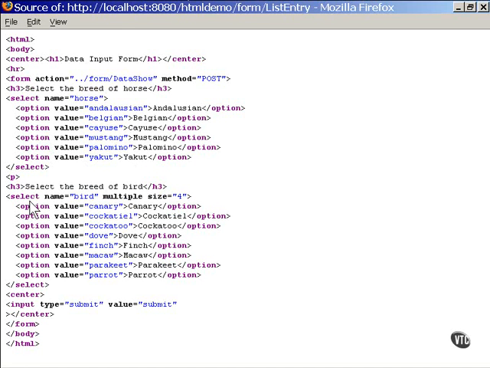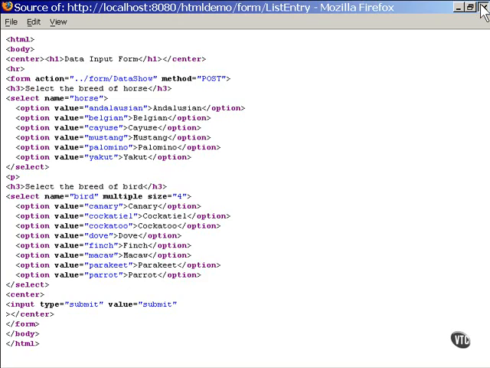The same tag, the select tag, is used in the definition of a scrolling list. The thing that makes this one different is the specification of a size. In this example, the scrolling window is set to a size of 4 items that will be displayed at once. Notice also that this one is set to multiple, which means that you can make multiple selections from the list simultaneously. The options are all listed exactly the same way as they were before. Each one has a value that's passed as the parameter value through the post command, and the other is the option as it's displayed in the window.